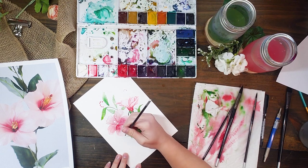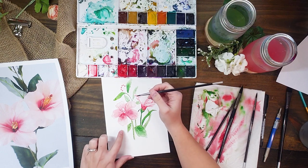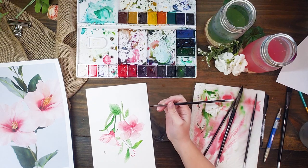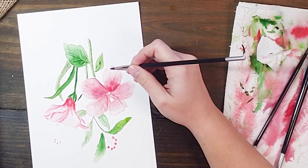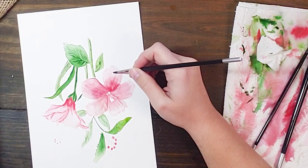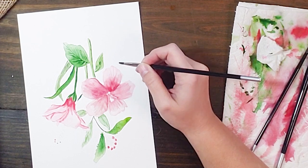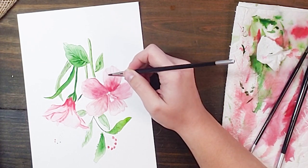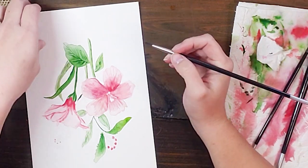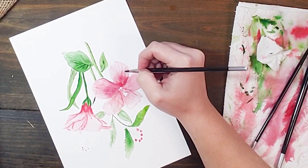line it back up. And here's the fun part too. On some of these spots where it curves, I want you guys to be able to see this. I don't want my hand to block the way. On some of these spots where it curves, I want you to take the tip of your brush and just create sections of three lines. I don't know why three is the magic number, but that's where it looks like it folds. So on the parts where it just kind of curves a little bit, add those three lines and it'll look more papery. And you can add some smaller lines kind of in between.